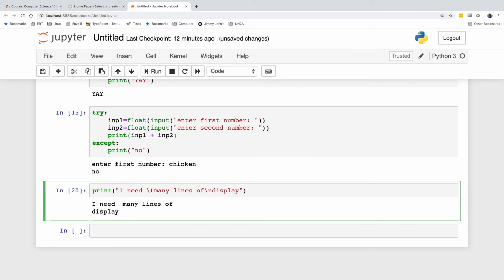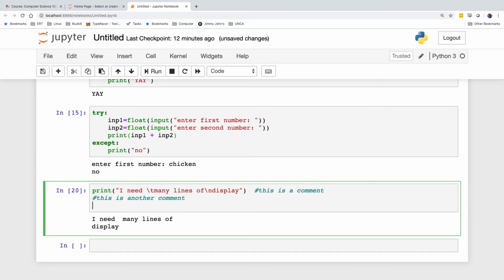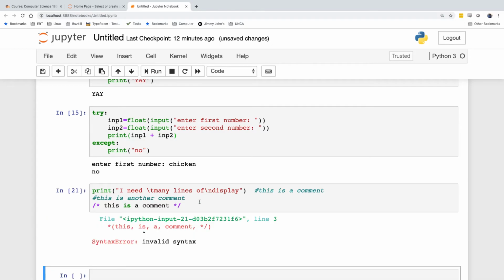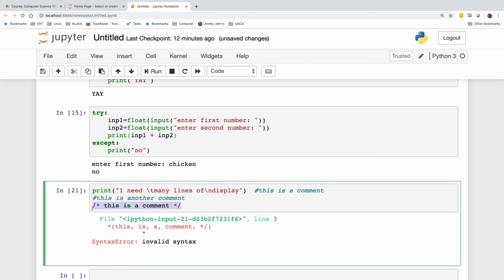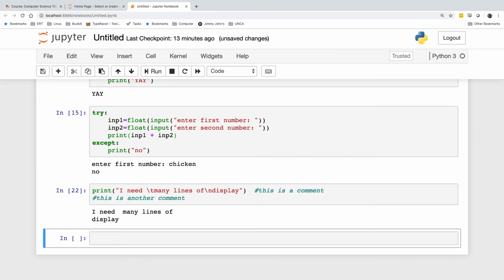How would I put a comment out to the side here? Pretty much all it likes for comments is that hashtag #. There we go.